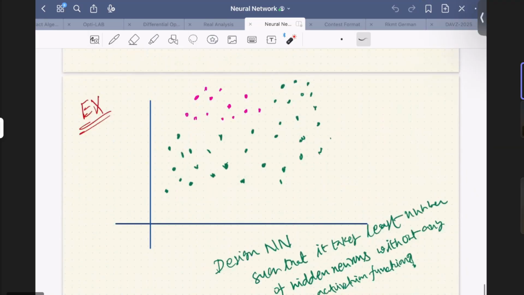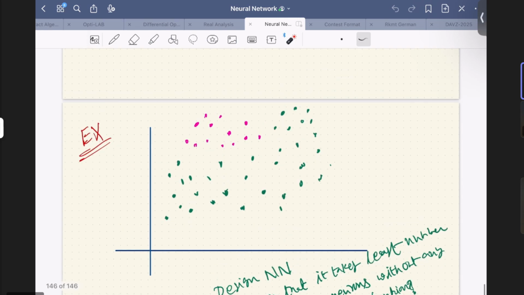I gave some kind of exercise. This one now is quite different. You can't separate it with a straight line equation like this. No line equation exactly separates it out. Whatever best fit you try, it definitely puts some of the points on the other side. So now, how do you do this one?